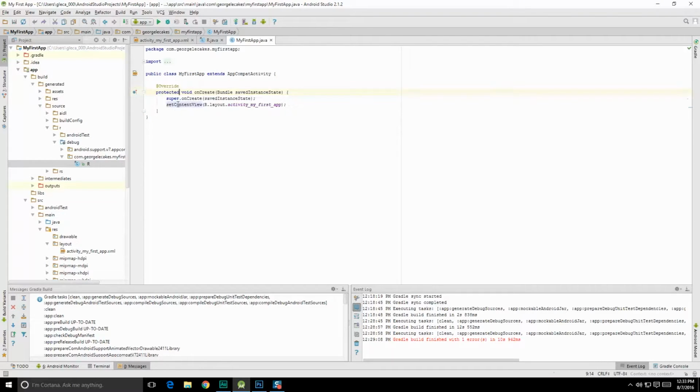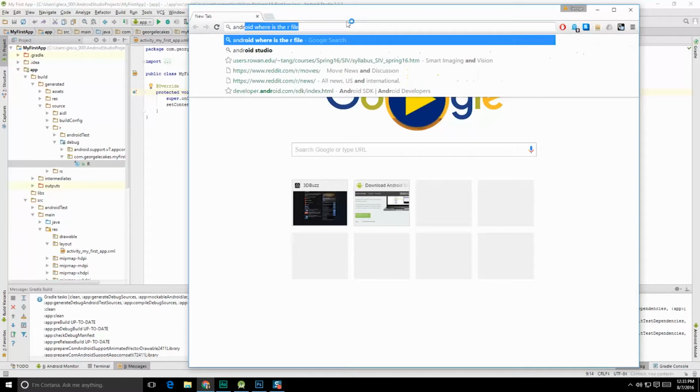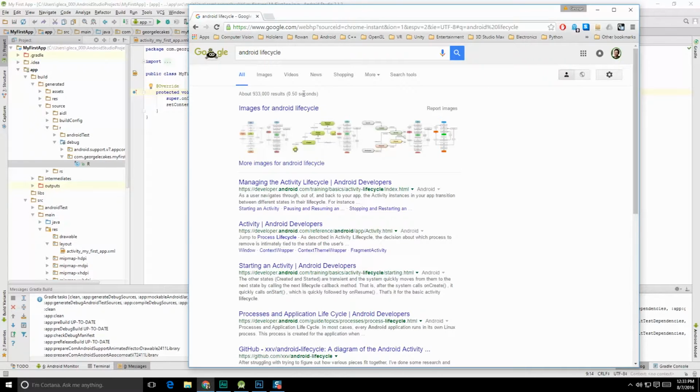You don't get a constructor. You don't get, well, we're not in C++ world, so a destructor. But the idea here is this is as close as you get to the constructor. Android has a very interesting life cycle. We're not going to get into it in this video, but I am going to pull it up.